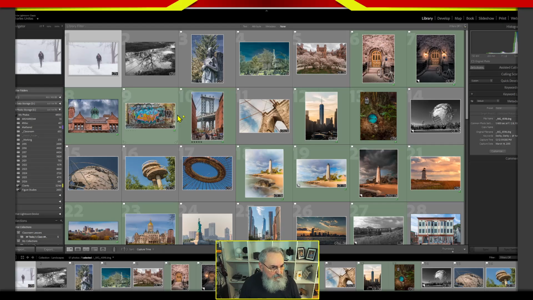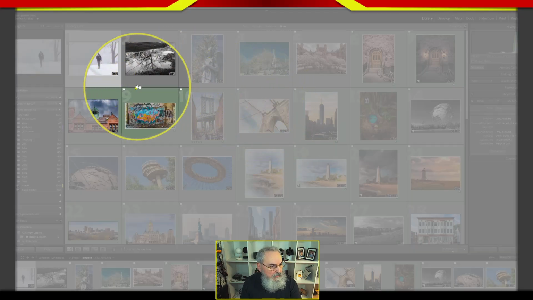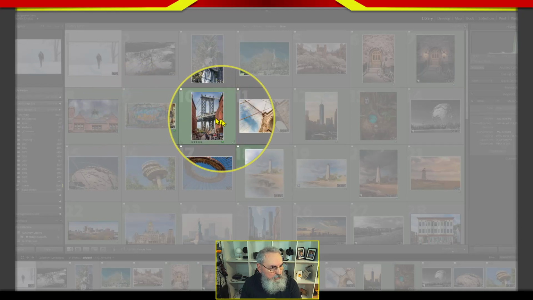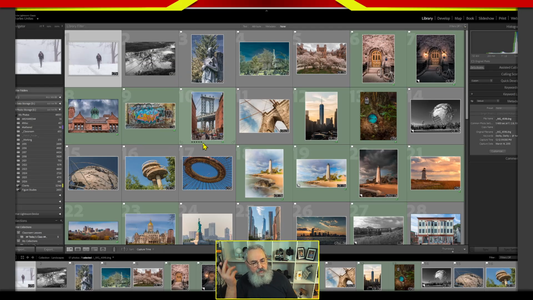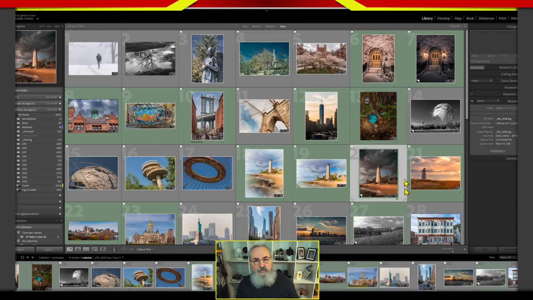So I have my images here that I can go through. And at any point I can say, okay, I want to insert this image into the page. And it's just a matter of click and drag, and it's in there. That's within the ecosystem of Lightroom.